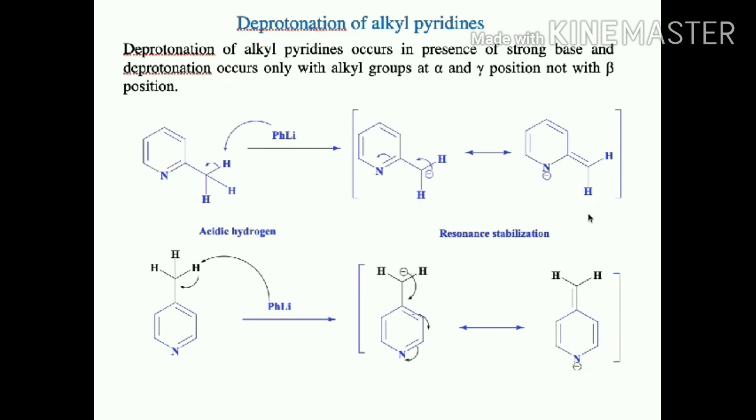So this is in the case of alpha alkyl substituted pyridine, and this is in the case of gamma substituted alkyl pyridine. There will be resonance stabilization, and whatever hydrogens are attached to that alkyl group are acidic, so they can be easily abstracted, and after abstraction there will be resonance stabilization. Hence alkyl pyridines with an alkyl group at alpha and gamma position show the deprotonation reaction.